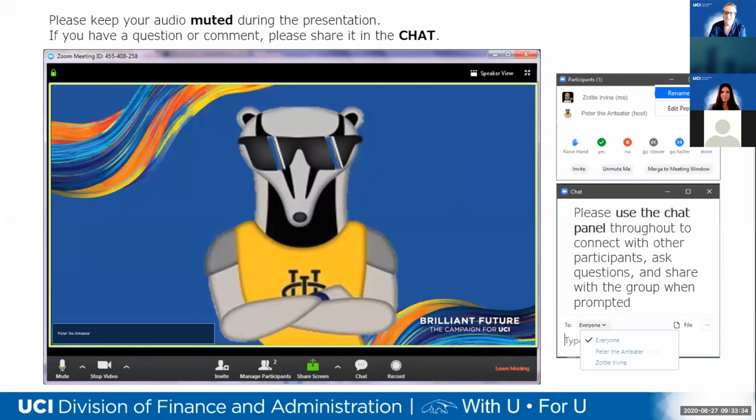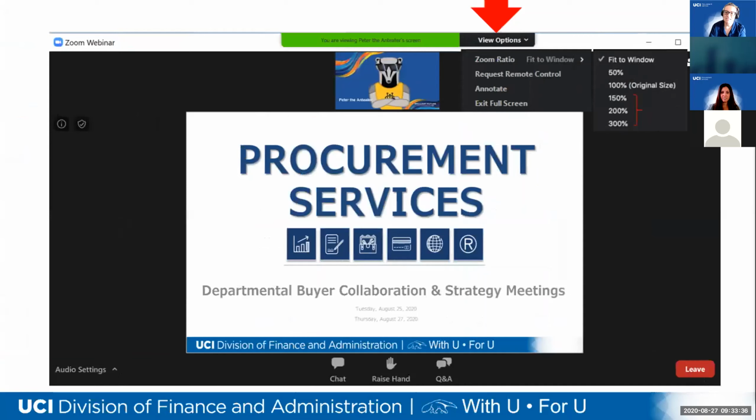At the bottom right hand is the leave meeting button should you need to leave before the end of the meeting. To enlarge this presentation, please click on the view options at the top of your Zoom window. Scroll to Zoom. From there, you can choose either fit window or other different percentage sizes.